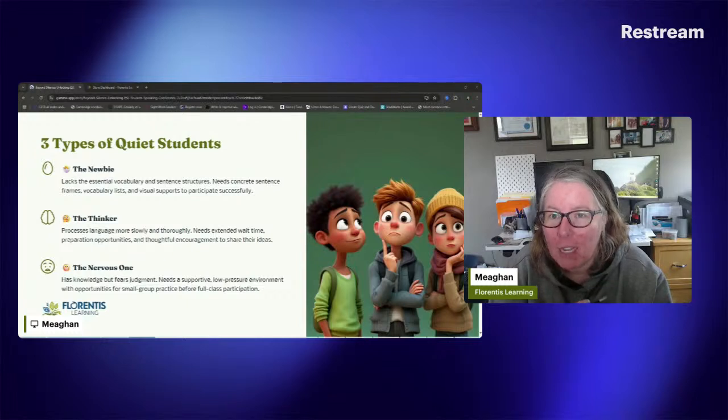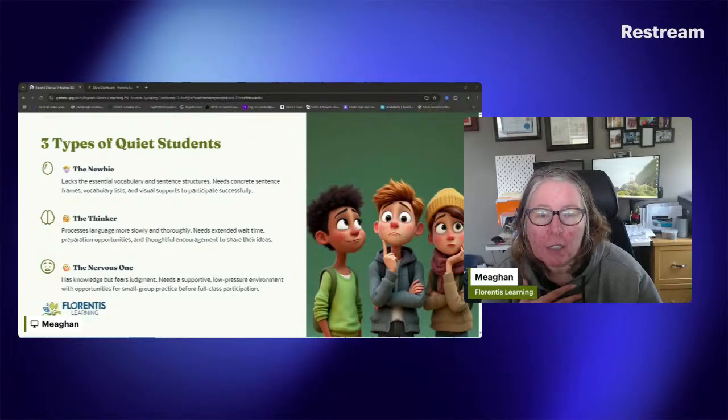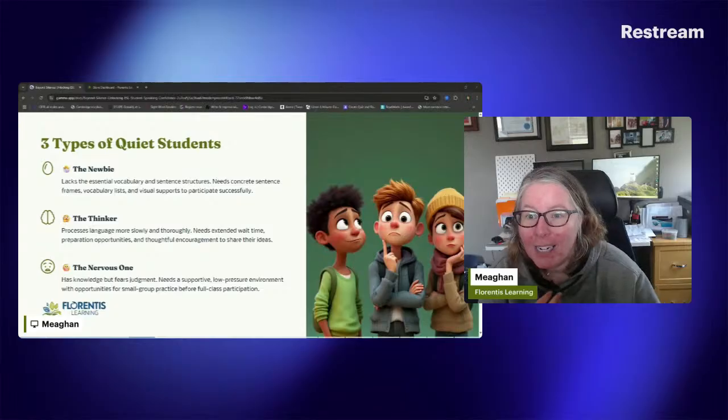They need time to think when they're at that stage in their language learning. And certainly that is not uncommon. There's lots and lots of students, and I know myself learning a second language, I need thinking time, right? What did they just ask me? Okay, now what am I going to say? So it takes time.